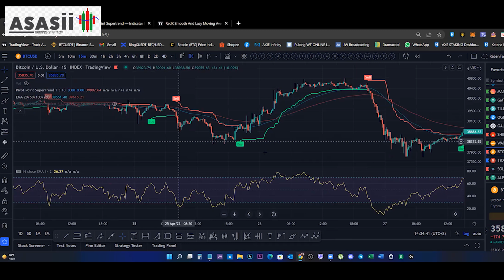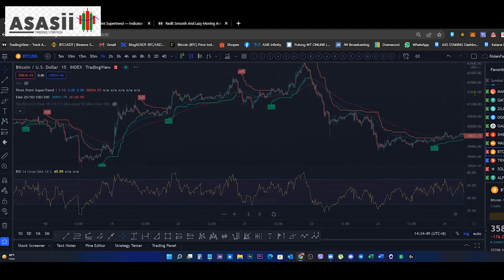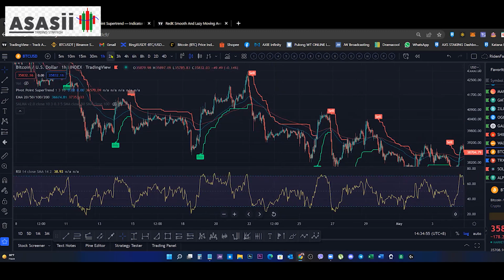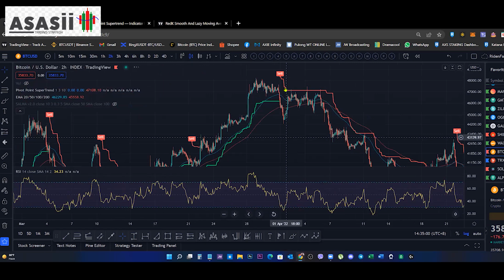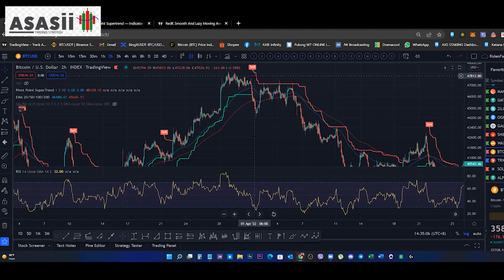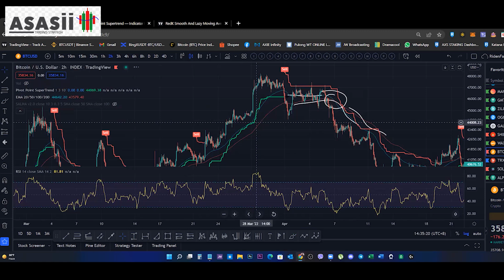But how can this be useful? For example, if you know that we are in a downtrend, this is the sell position. Always start with a higher time frame, guys, like 1 hour or 2 hours. This is also applicable, especially for the spot position. If you're doing a spot position, you can see we have a long sell trend here. Why? Aside from the sell signal, you can see our MA already has a dead cross and acts here as a resistance, so the price falls. So, with the combination of the moving average, you know the trend.